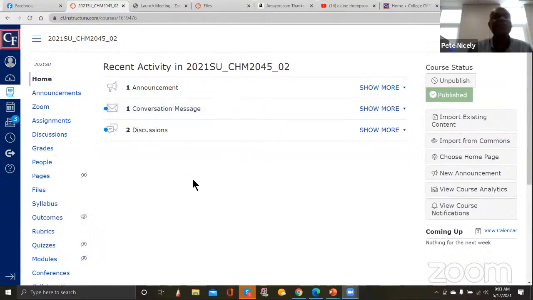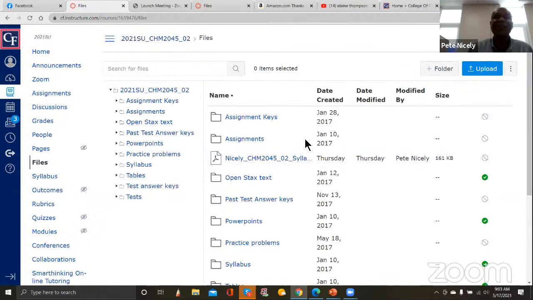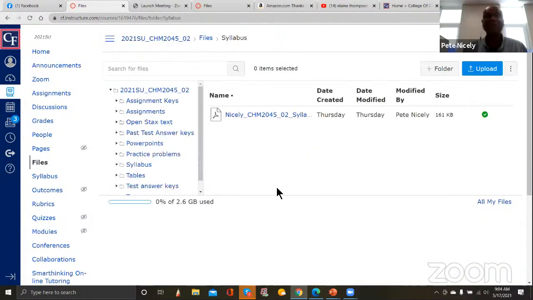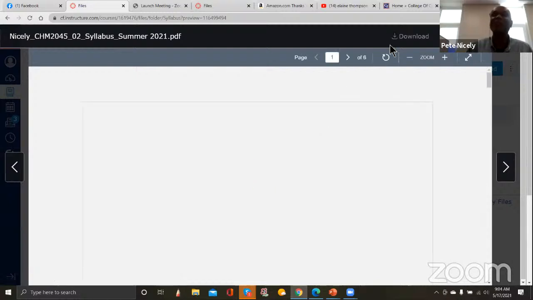So this here is, of course, the Canvas shell for this course. Most of everything that we will be using in this course will be located in the file section. So I'm going there right now so that I can pull up the syllabus. Apparently I put the syllabus here. The syllabus is normally saved in this syllabus folder right here. I made some changes to it. So if you downloaded it from before, you may want to go to the folder labeled syllabus and download the most recent version of the syllabus. So let me do that now.